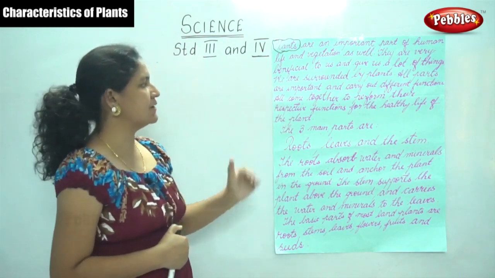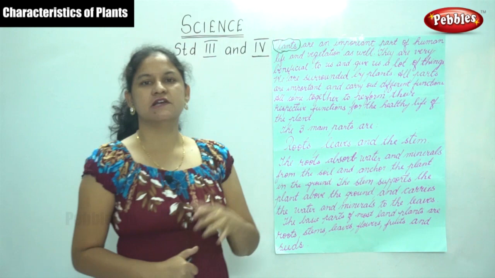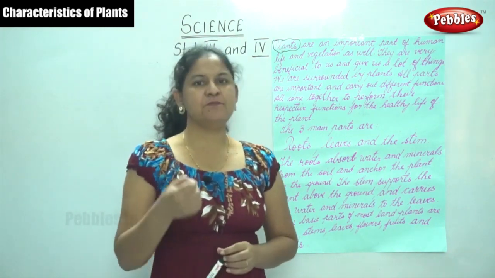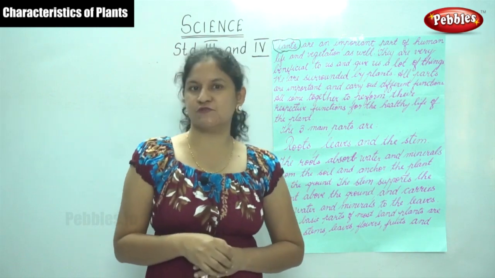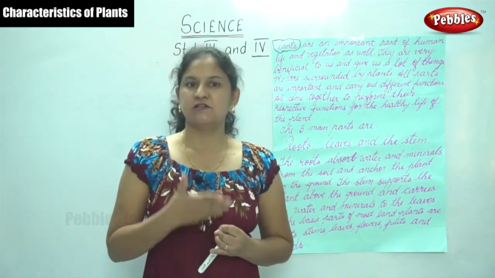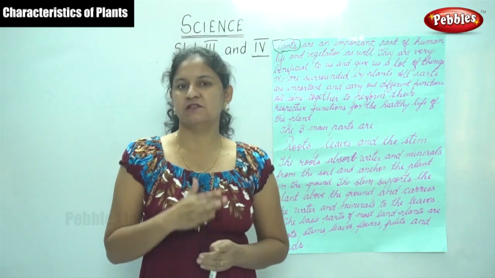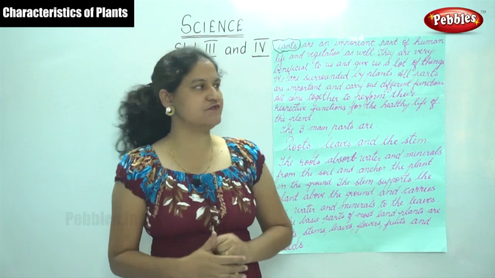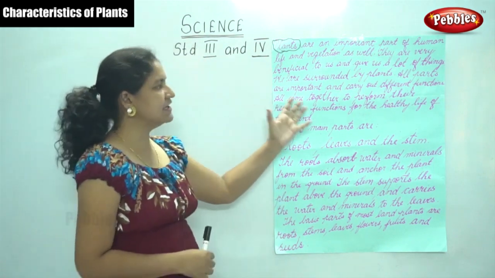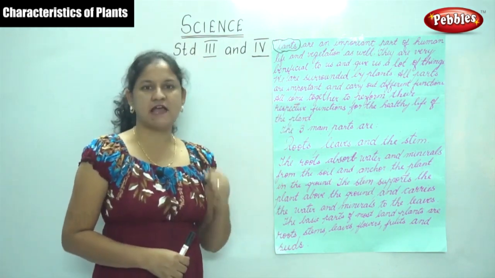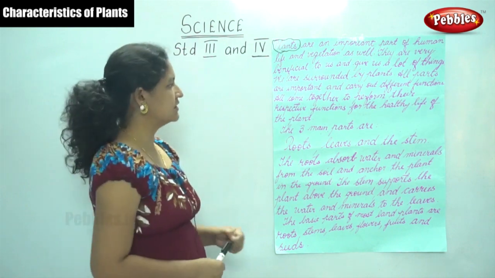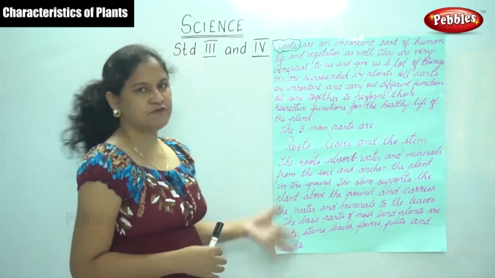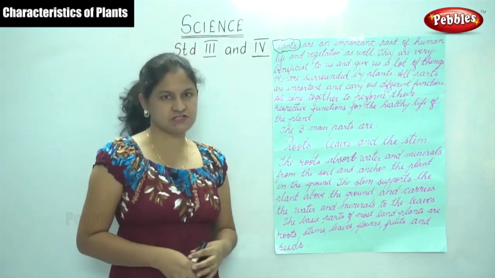All parts are important and carry out different functions. If we take a plant, every part of the plant is useful to us. That is the seed, the root, the stem, the leaves, the fruits. Every part of the plant is beneficial, and each part carries out different functions. All these parts come together to perform their respective functions.